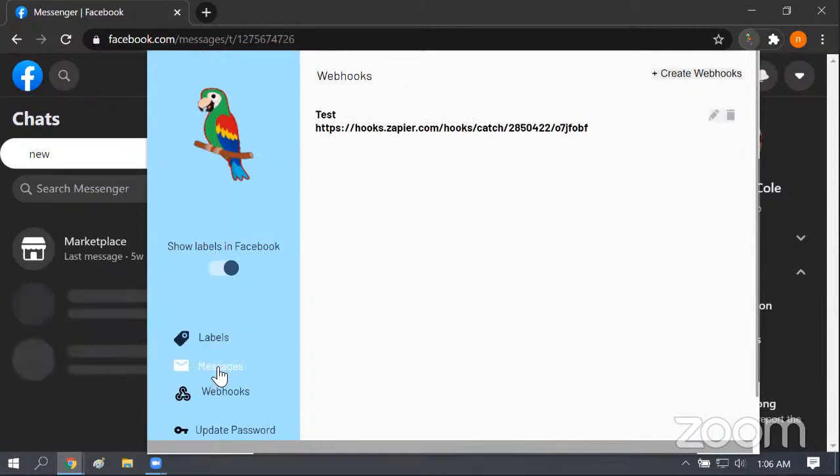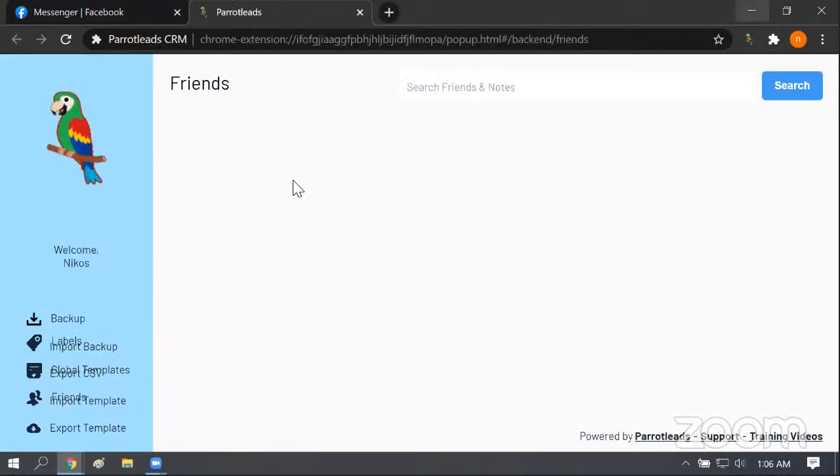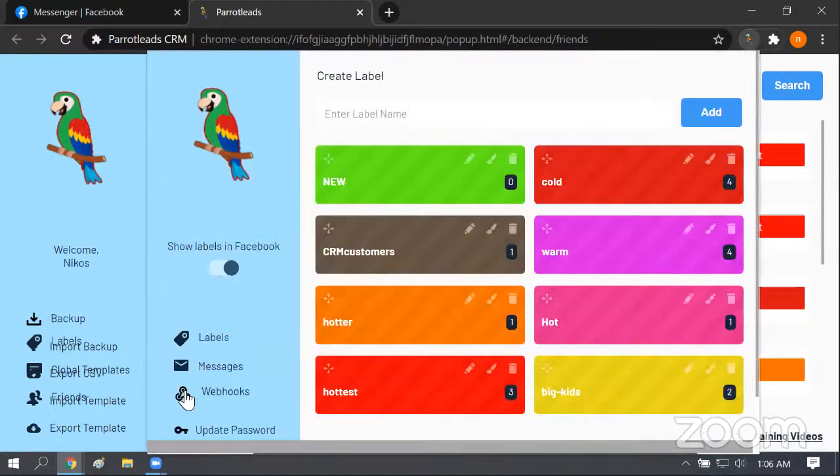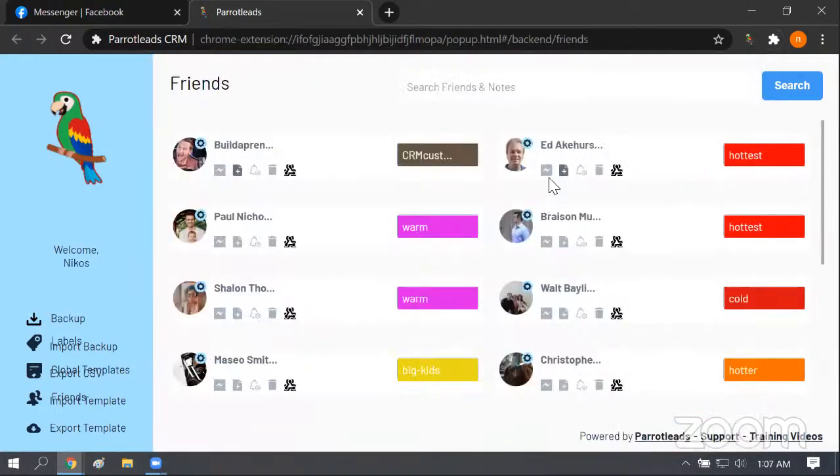Now, in the friends area is where we can access a host of features available with Parrotleads. We just went over webhooks and how to find them in the drop-down menu, webhooks. Let's go back to the friends area, just back to the messages.